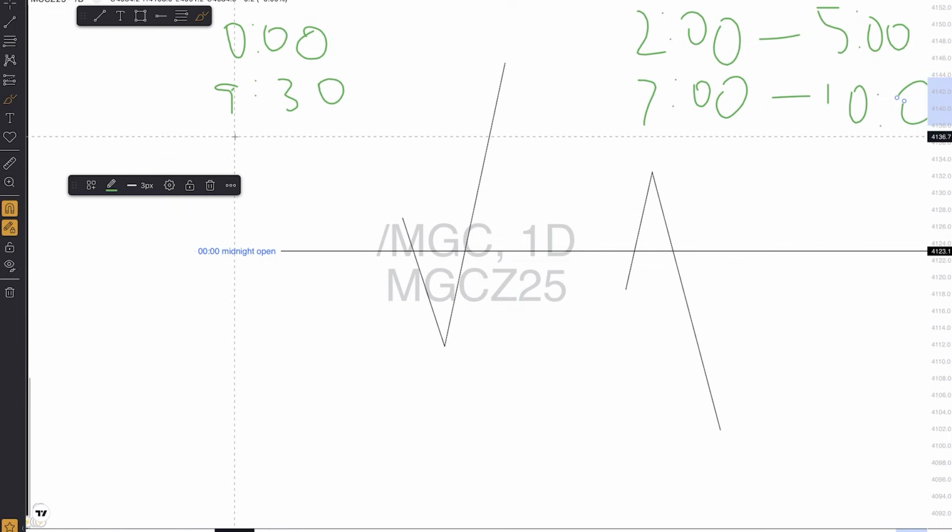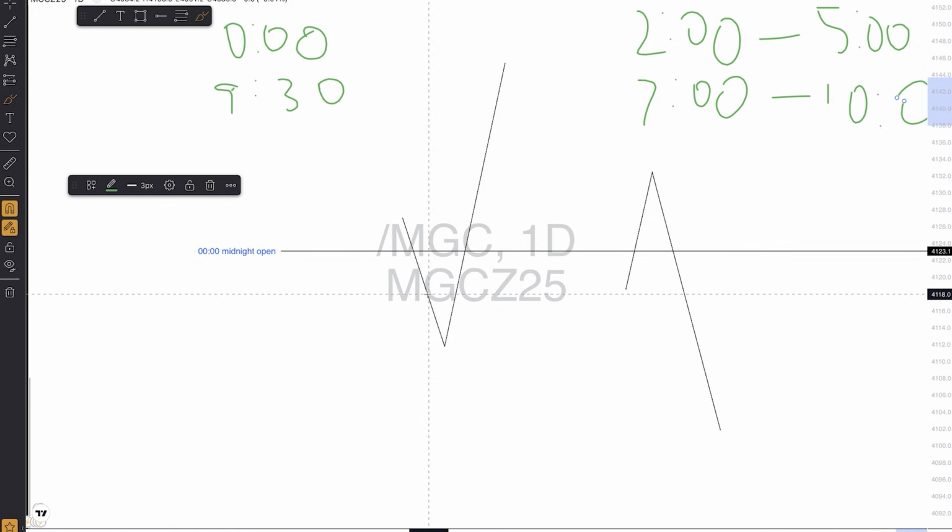And typically, let's say we have a news driver. A news driver is just high impact news. What you're going to typically see is that price is usually going to wait for that news driver, and then they're going to use that news driver to trade below or above the opening price to make the high or low of the day, and then they'll start distributing price.